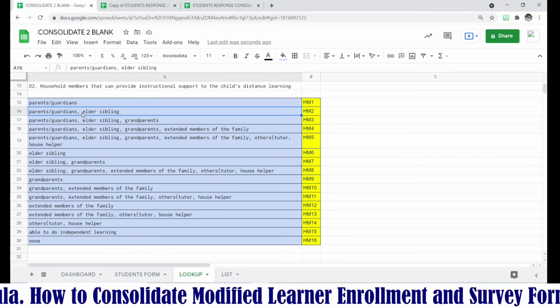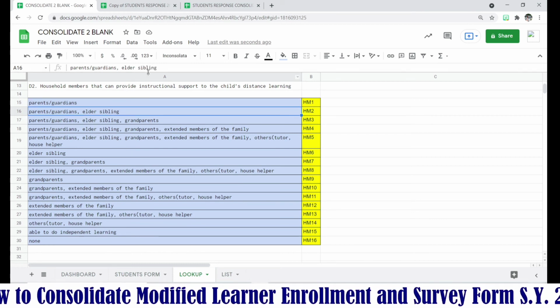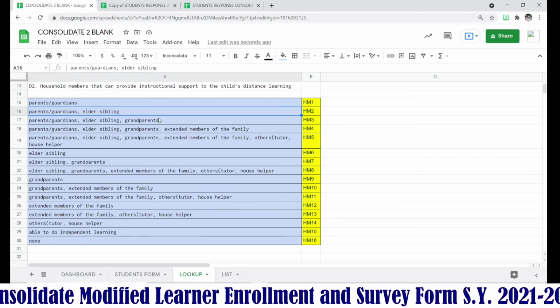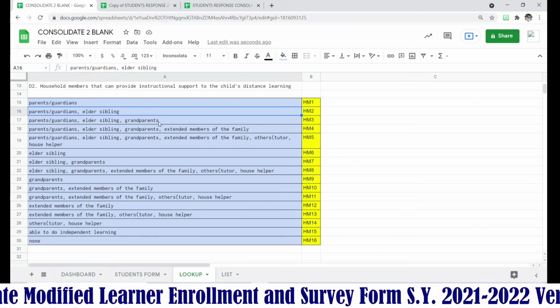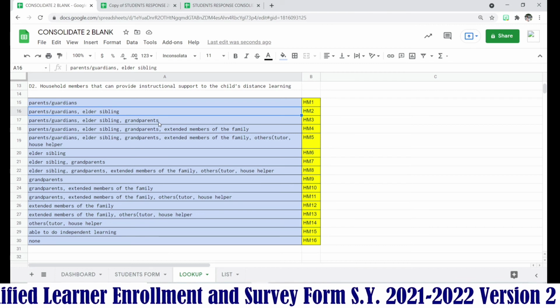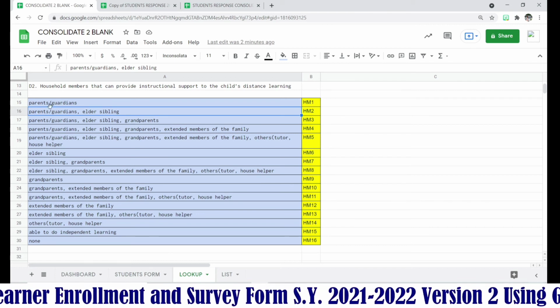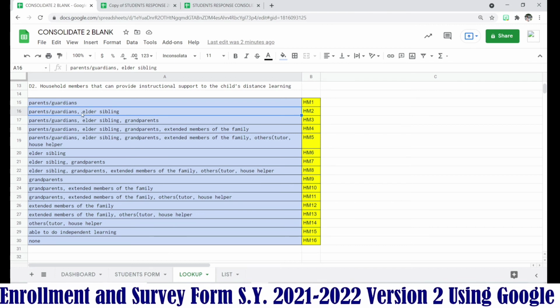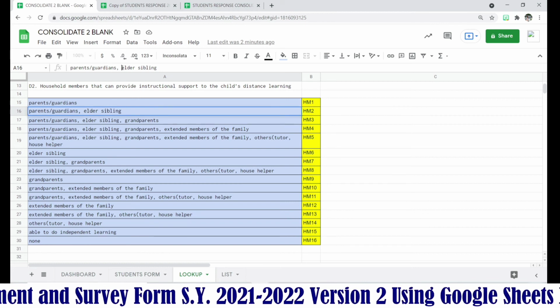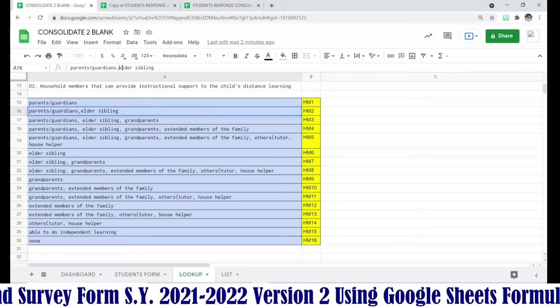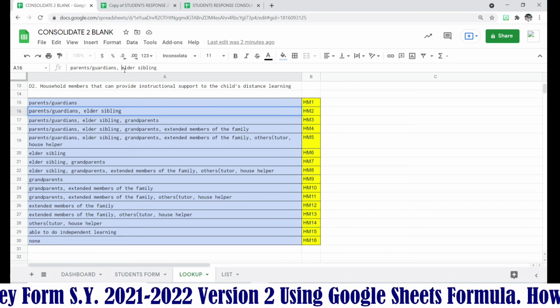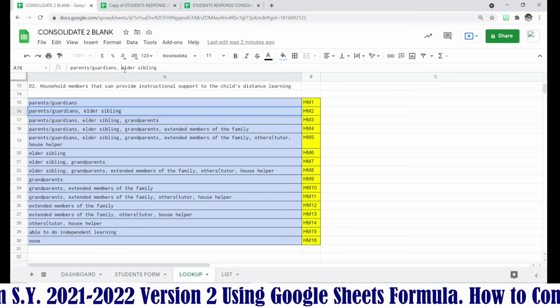And then for this one, parents, guardian, elder siblings, some put only sibling. But in our case, I put elder sibling, without the S. So make sure you also put a comma, then a space. The space refers to the next answer.